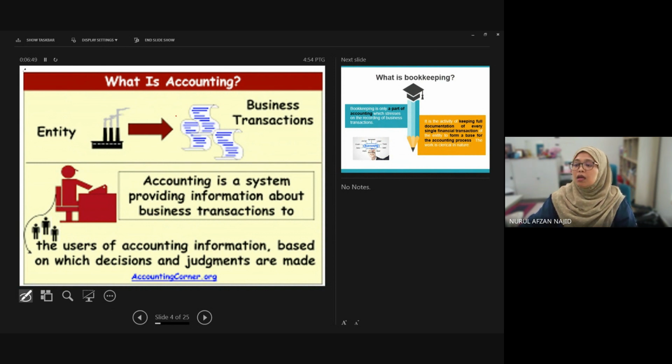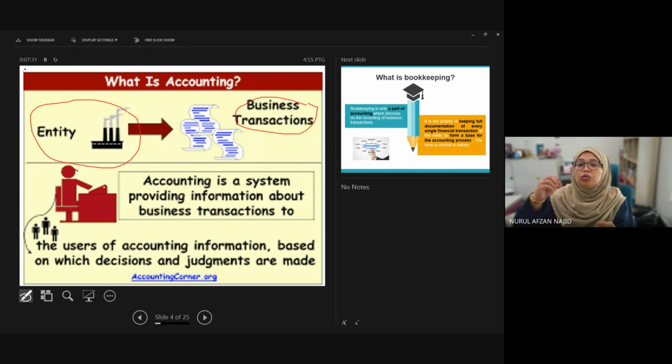So this is the process yang berlaku dalam accounting, where kita ada entity of the business. Okay, dan bila kita form a business, kita perlu menggerakkan bisnes tersebut. So bila bisnes itu bergerak, there are business transactions happen. Banyaklah business transaction yang berlaku. Contoh beli pekerja, bayar gaji pekerja, bayar sewa, bayar utility, kira depreciation, beli fixed asset, jual inventory. So those are the business transactions that happen in the business.